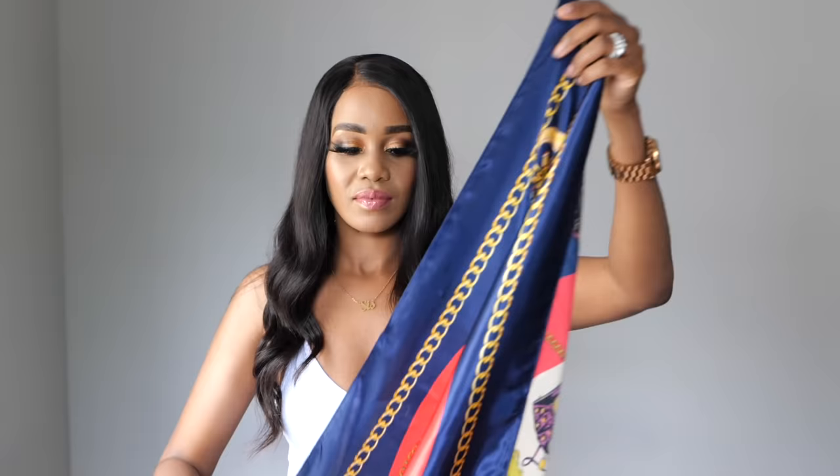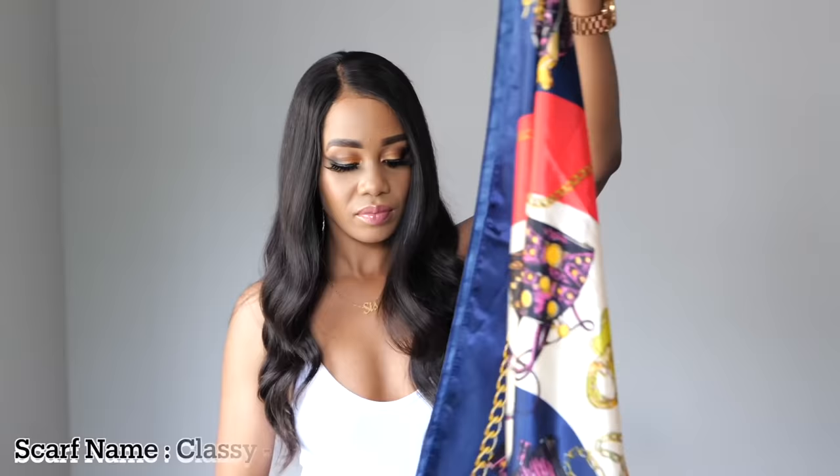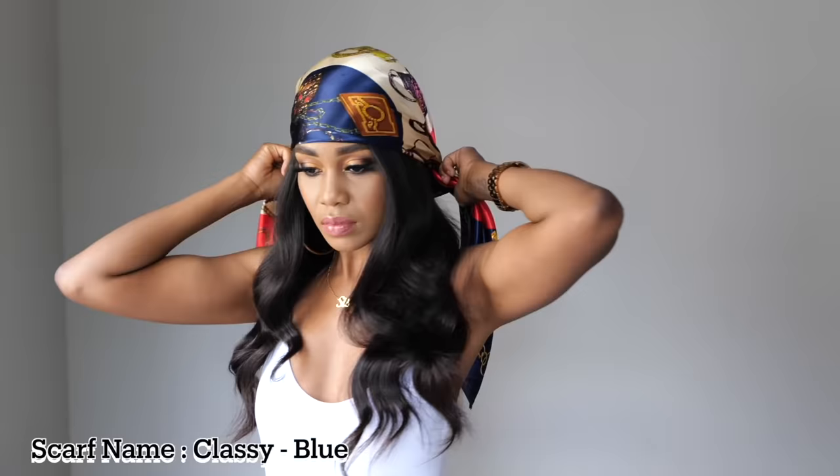You're just going to fold the scarf into a triangle and then place it on your head closer to your eyebrows, just like you did in style number 1. Use a scrunchie to secure the back and then make this into a bun.